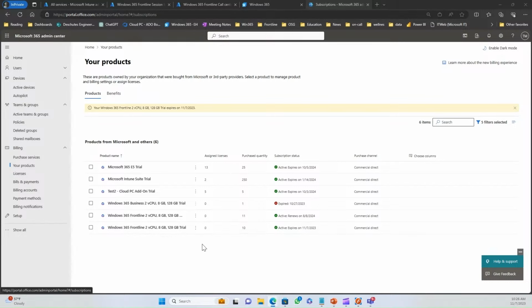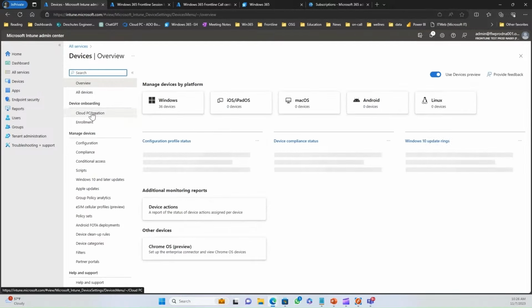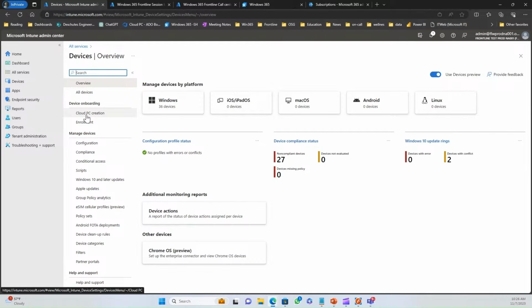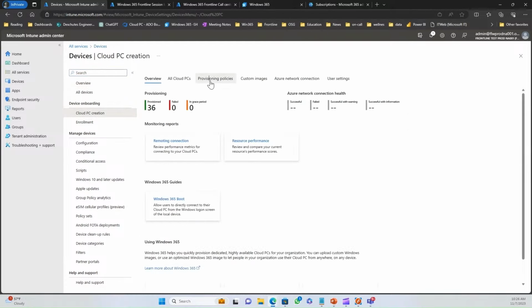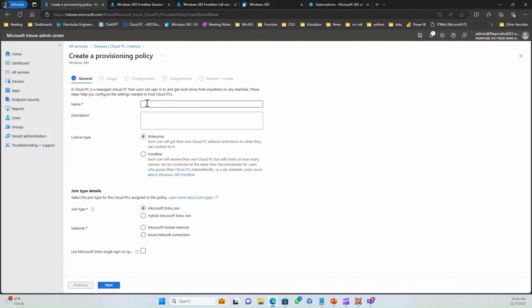So once you've purchased, you can head right to provisioning. Now, I can find the provisioning process here under the Cloud PC creation, and I can start by creating a provisioning policy, similar to what you do today with Windows 365 Enterprise. So I'm going to call it Frontline Call Center Ignite Test, and I simply need to choose the license type to be Frontline instead of Enterprise. And that will allow us to start looking into the number of Cloud PCs that you have available. Everything else here stays the same as you're used to.